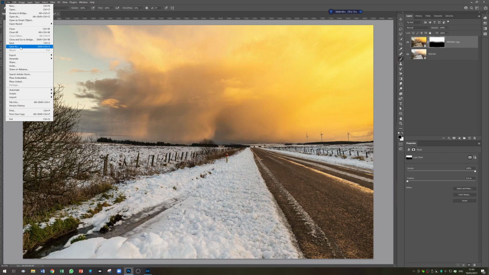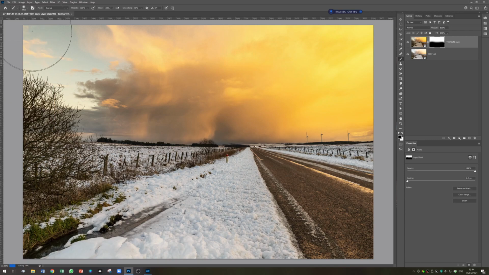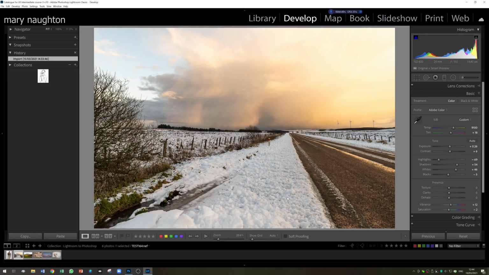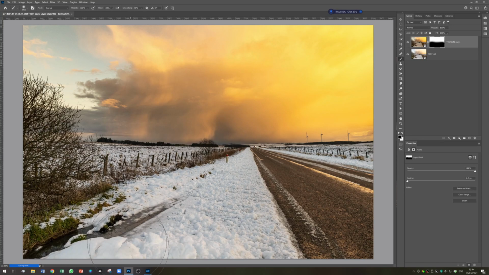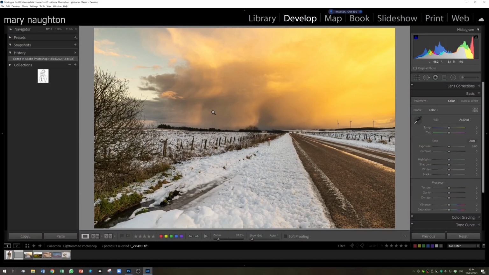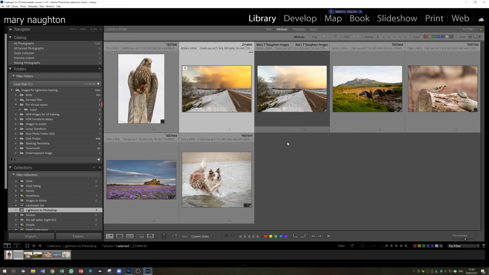And because it came from Lightroom, if I just choose to save now and I flip back over to Lightroom and give it a minute to save that image, if I look back in Photoshop, you can see it's just at 95%, it's just finished there. And now if I go back into grid mode, hitting the G key in Lightroom, you see I have two versions of this landscape image. I have one of two, which is the one we've just edited in Photoshop, and I have two of two, which is actually the original. Don't ask me why it doesn't do that the opposite way around, I have no idea.